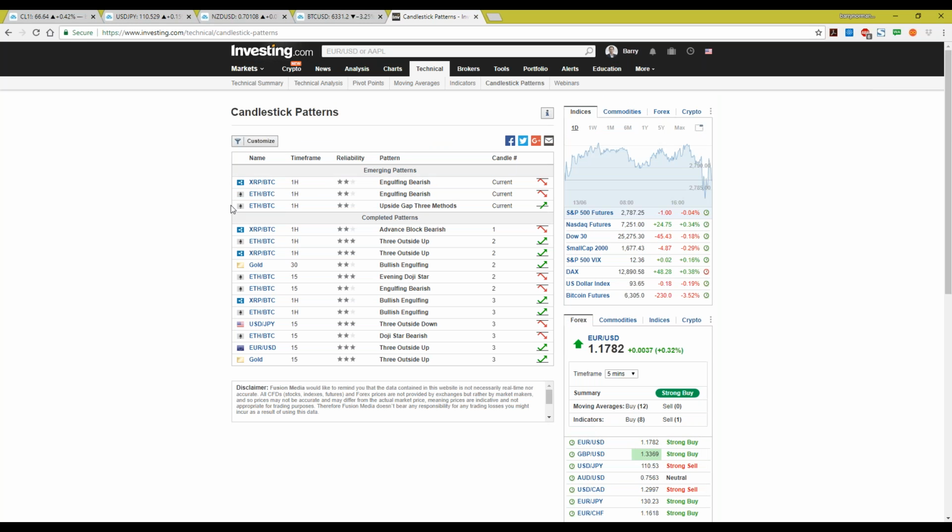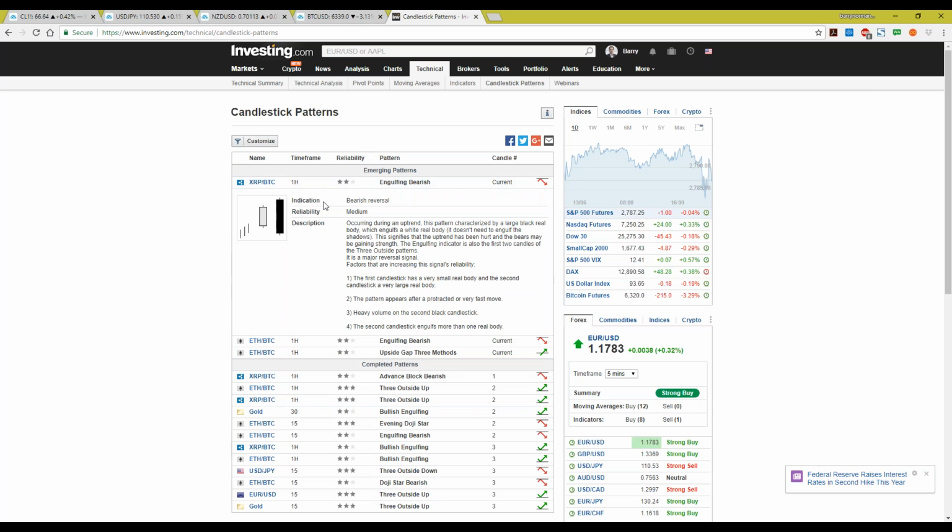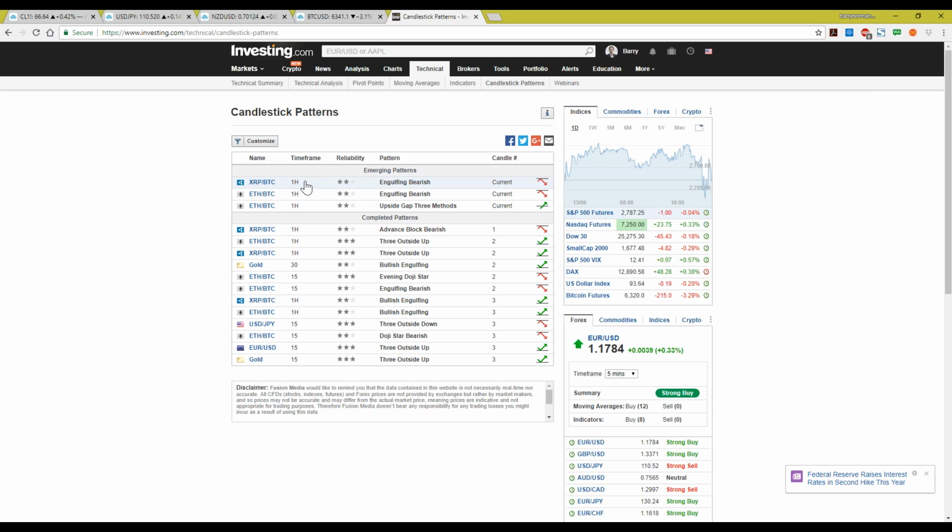Now, what it's telling me is right now we have a bearish engulfing pattern developing currently in a 1 hour chart for XRP Bitcoin. And if we click on the line, it's going to explain the entire pattern, what it means, how it's seen, and everything else. Well, we don't need to do anything else right here because now we can go back to whatever charts we're using. If you're using the charts on Trade Time, your own charts, or charts on TradingView, you can now locate this because it's not just happening on investing.com, it's happening everywhere. And you can see it, okay?